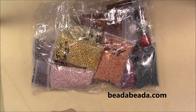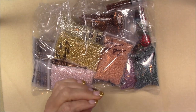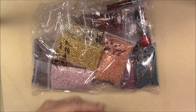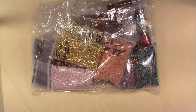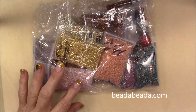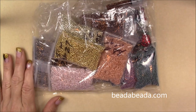The finishes on Toho are great, especially the galvanized permanent finish. I use a lot of metallics — I like metallics the best — and I have never had an issue with the permanent finish galvanized beads losing their finish. I've been using Tohos for many years; I've even showered in some of my pieces and never had an issue. There's a huge selection — gold lined, silver lined, transparent, opaque, metallic — they're all very pretty.